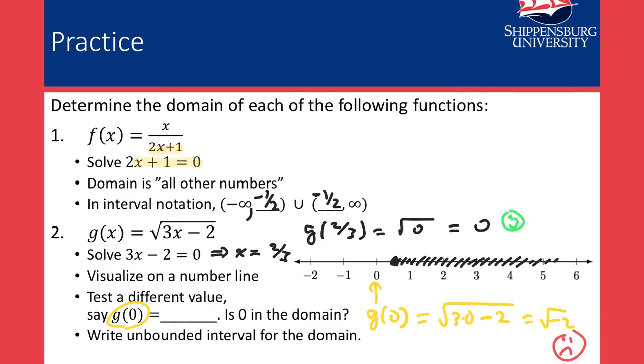And if you're not sure, try another number, right? Try like g of 2 and make sure that's okay, like that, and you'll find out that it is. So g of 2 will be okay. So you can just feel your way through this. The relevant thing is, in each case, we need to know where we have the extreme value, which means we're trying to figure out where something is equal to 0.